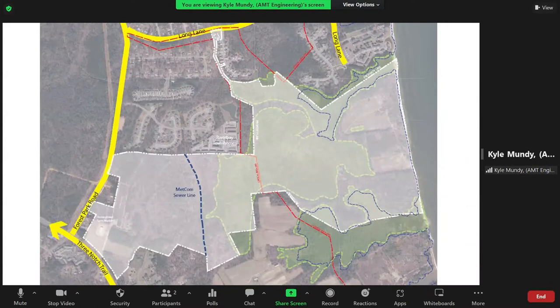As Arthur said, the parcel is located near the intersection of Three Notch Road, south and east of the Naval Air Station at Patuxent River. The site is currently undeveloped and heavily wooded, with large swaths of wooded wetlands in the interior of the site. There are approximately 66 acres of wetlands on the property. Just so you know, filling in wetlands is prohibited, including for recreational purposes. On this drawing, please note the Metcom line in blue and the critical area line in red.